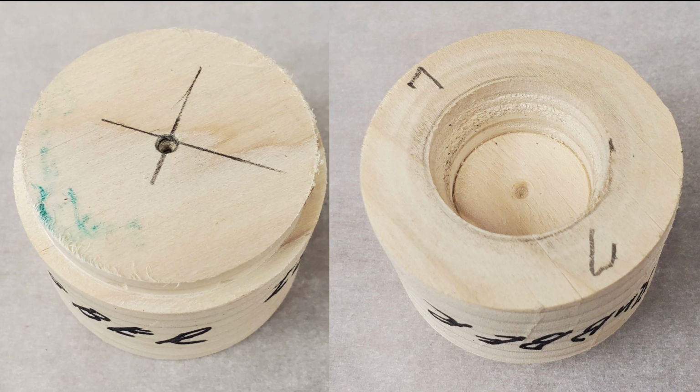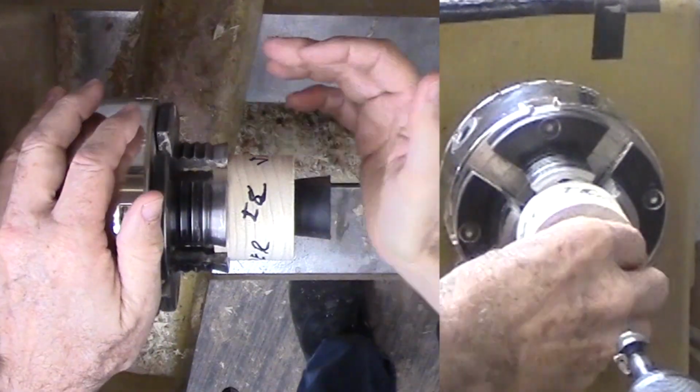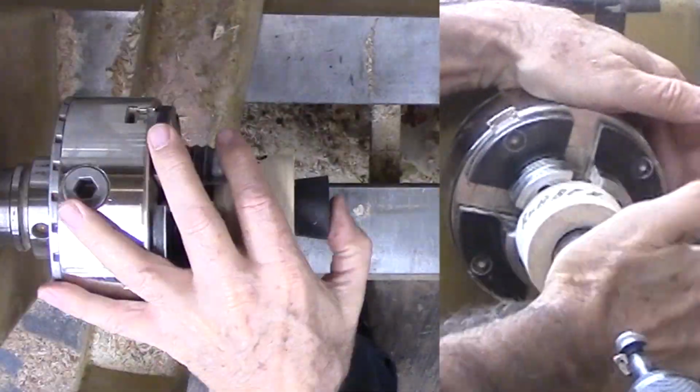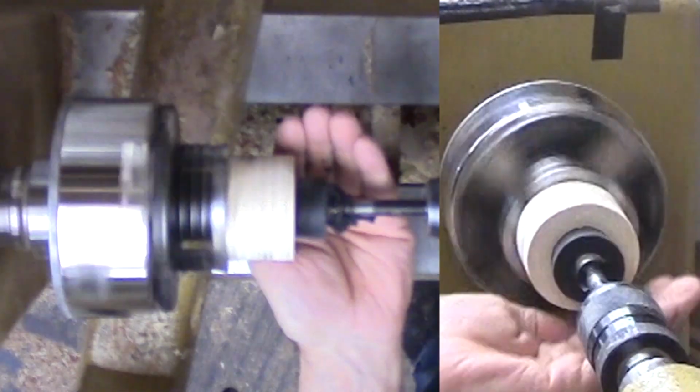It helps to do a little preparation. I turned a tenon on a piece of wood and reversed it into a chuck. Then drilled a hole matching the smaller diameter of the rubber stopper and about 1/2 inch deep. Then I tapered the hole slightly, just enough to receive the stopper and grab it. Number 6 or number 7 rubber stoppers work best, but no hole, please. Then mount a 3/4 inch Forstner bit. This will give a snug fit to the one-way live center. Then drill about 3/4 inch deep at slow speed.